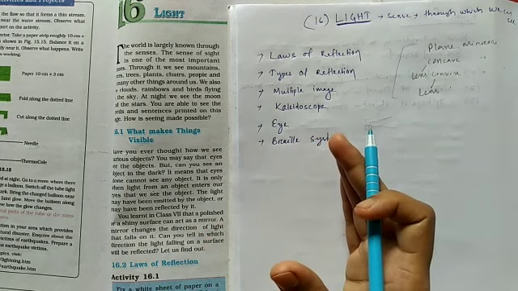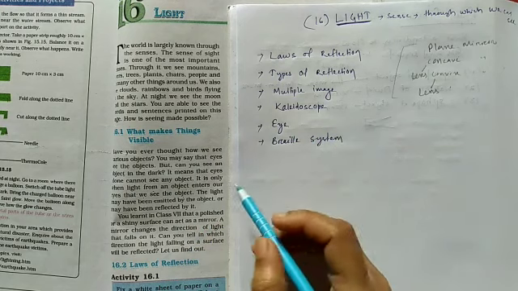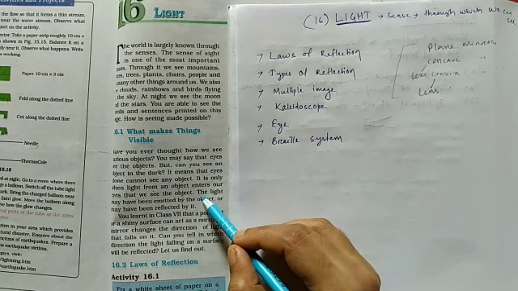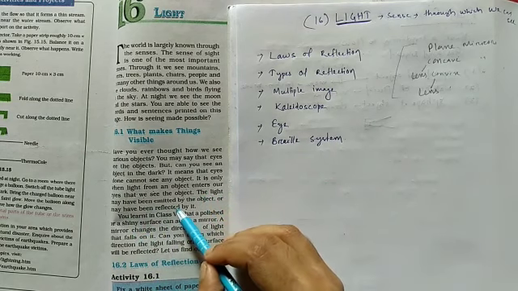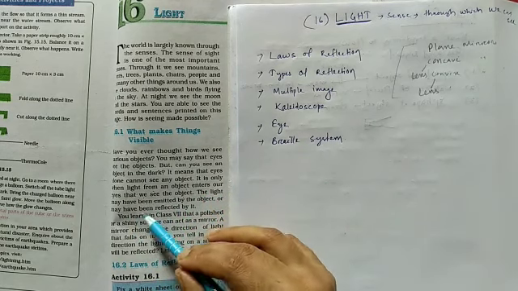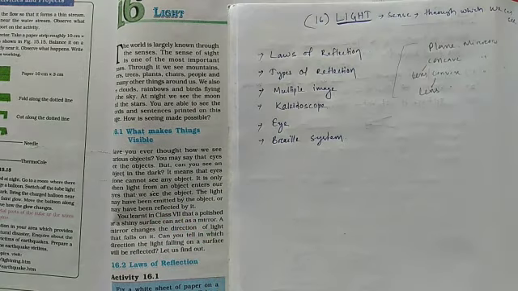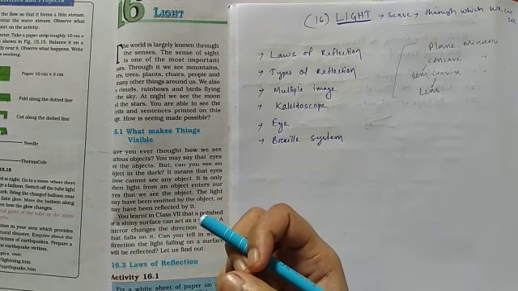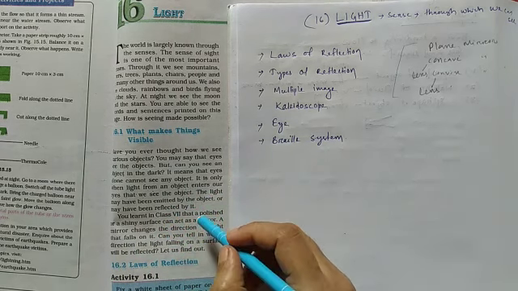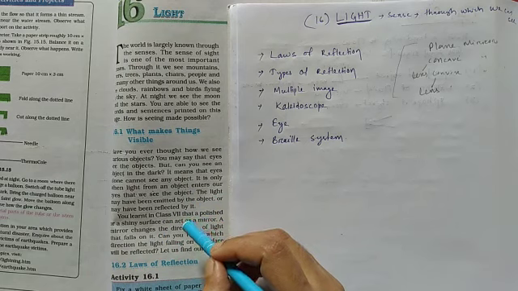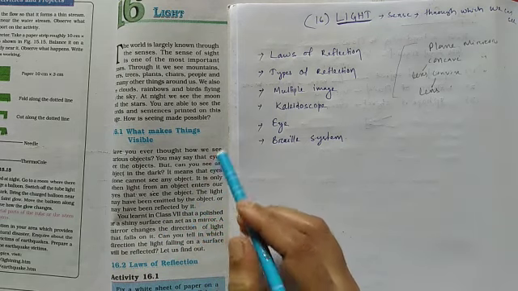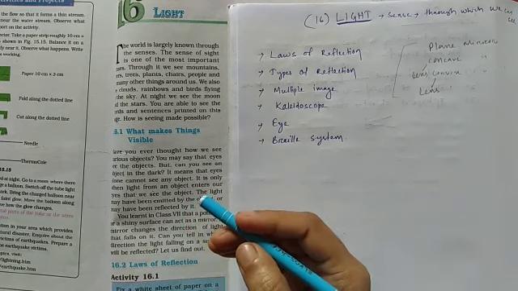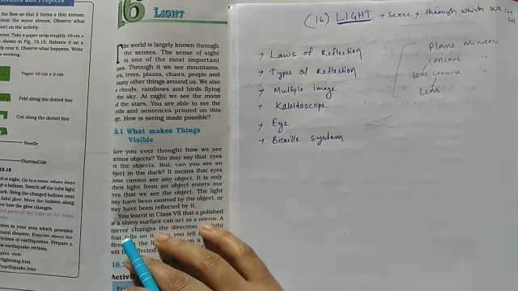We have already discussed that in class 7. The light may have been emitted by the object or have been reflected by it. When the light is emitted by the object or reflected by the object, that directly comes to our eyes and we are able to see the object. Only because of the properties of light, the reflection property, we are able to see the object.